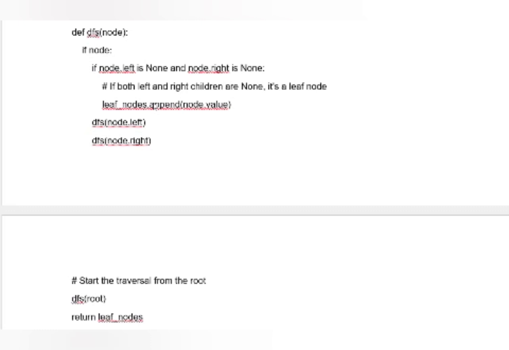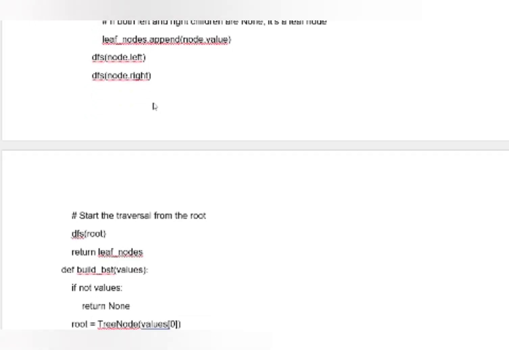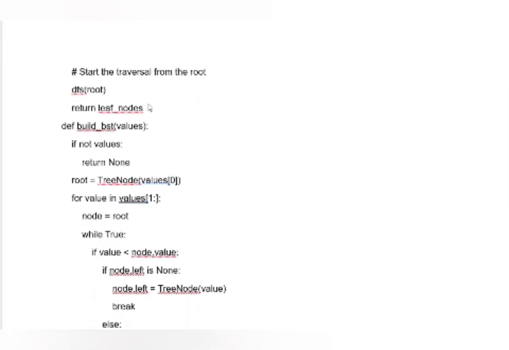If node is not None, we will check if node.left is None and node.right is None. Then we can append this node's value to leaf_nodes. In the same way, we go to node.left and node.right from the root. We will traverse the whole tree and return leaf_nodes.